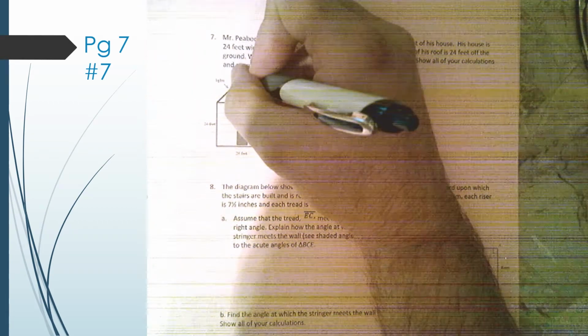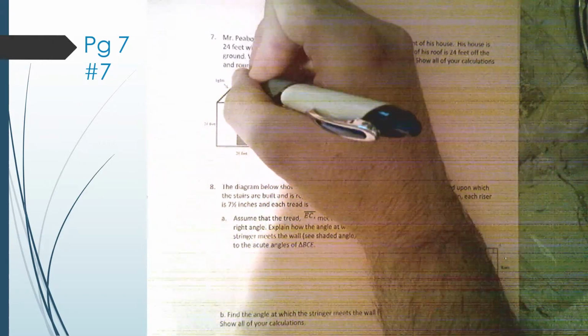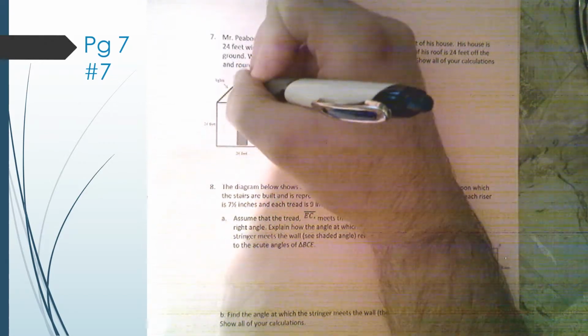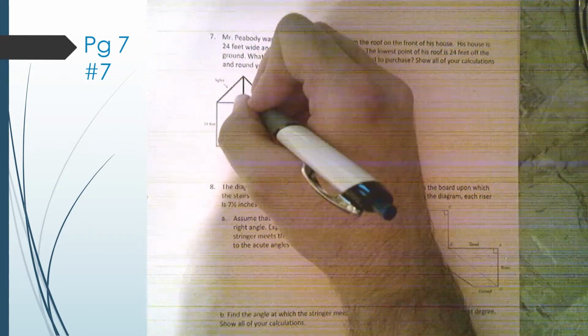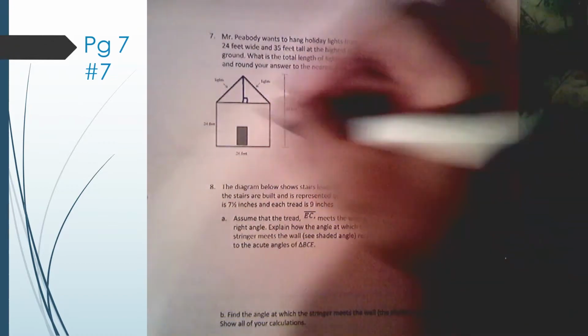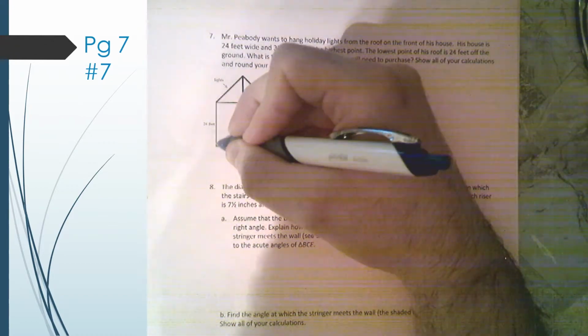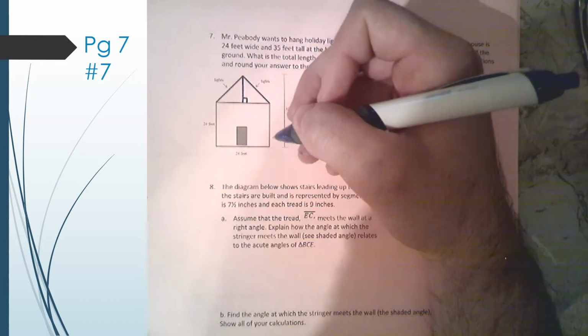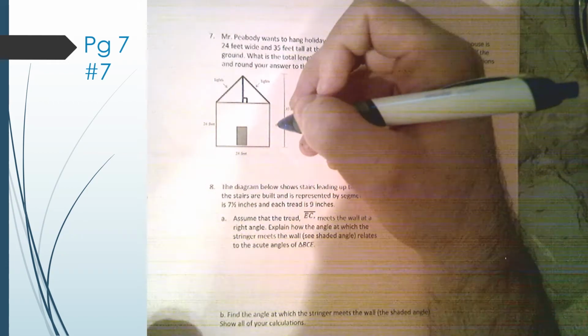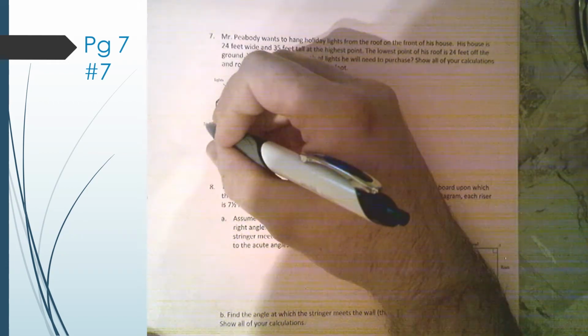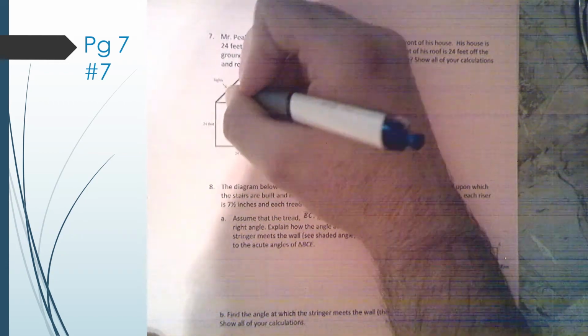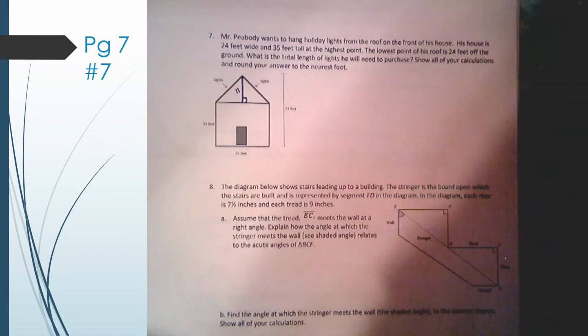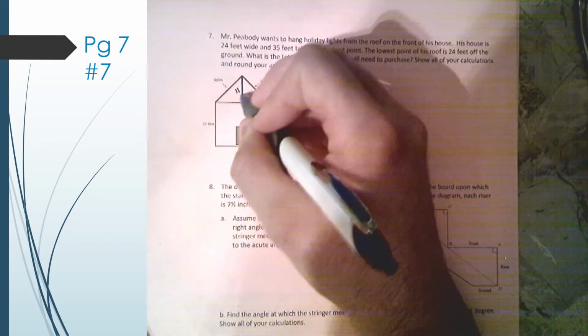So I am actually going to, because I want to deal with a right triangle, I'm going to be drawing a line straight down. So it's going to create a perpendicular bisector. Now, since I know this part is 24 feet, but the full thing from the roof all the way down is 35 feet, what I can actually do is subtract the two numbers. So 35 minus 24 would give me 11. So that is how I got that one there.